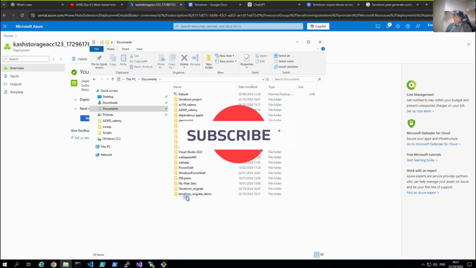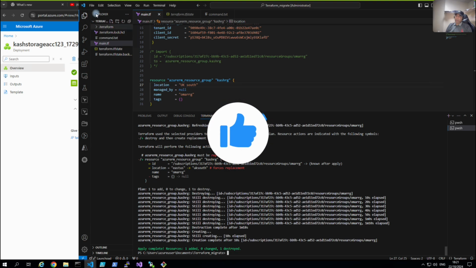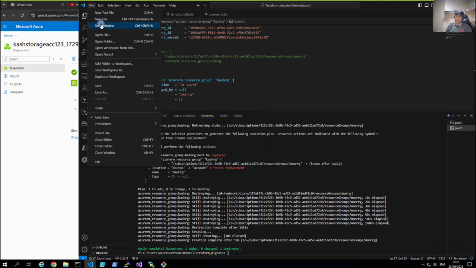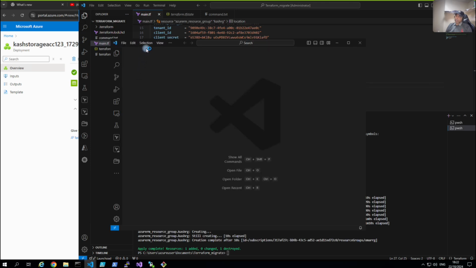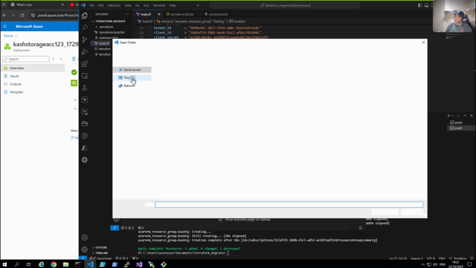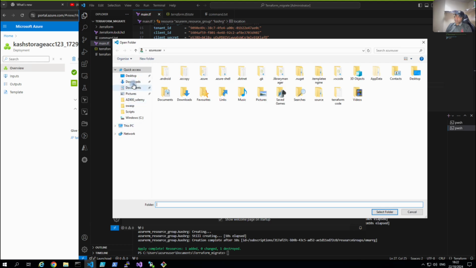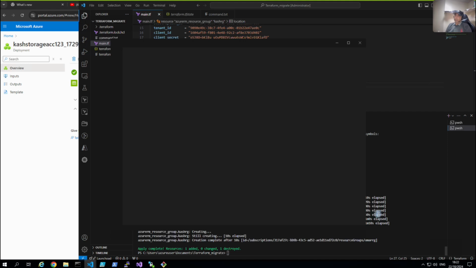Let me open a new window, File, New Window, and File, Open Folder, the folder we just created in our documents, Terraform migrate demo. Select folder.